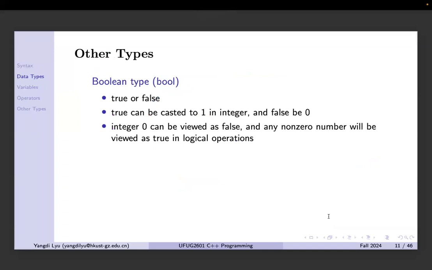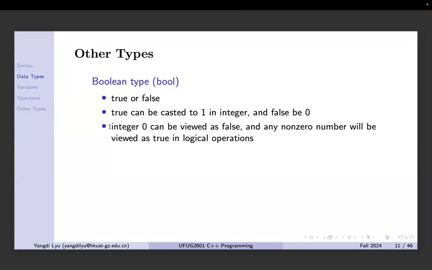So there are many other types. I will list a few here. The first type is called Boolean. Boolean types are just true or false, right? In Chinese, 真假, true, false. True and false are very important when you are doing branches, if, else, control flow. These are very important if you know the Boolean type. And true is stored in your machine as 1.